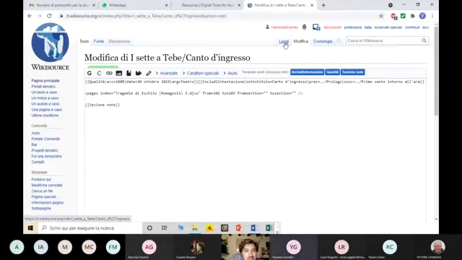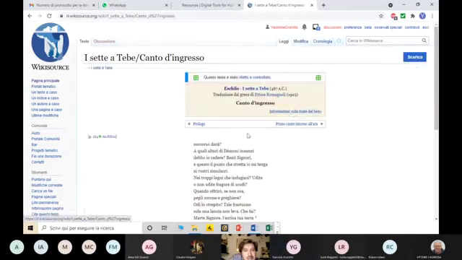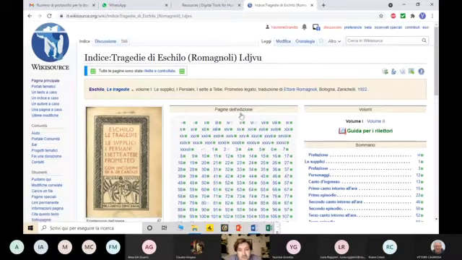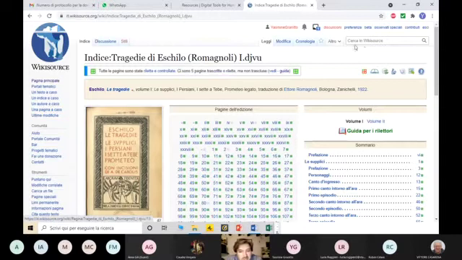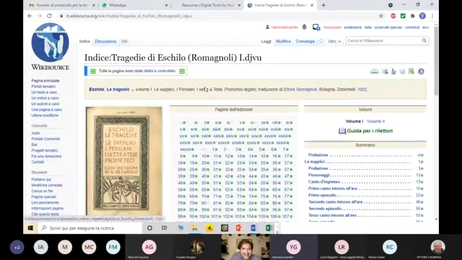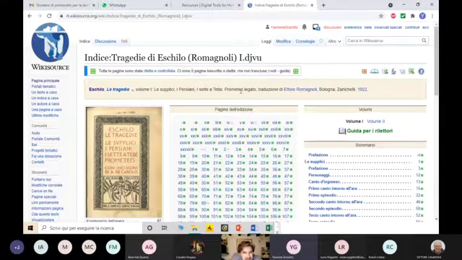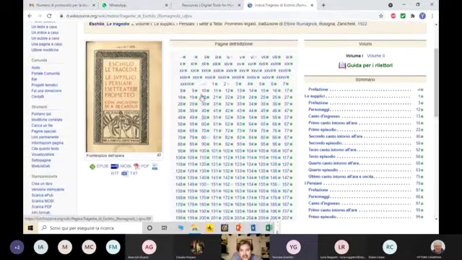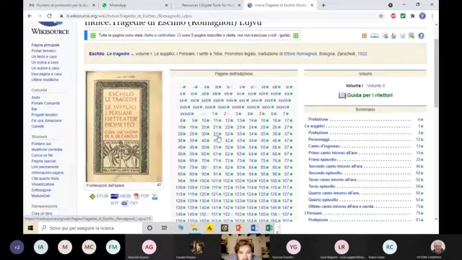Testo and fonte. Okay, now what should I do? Try choose one page. Just one page.